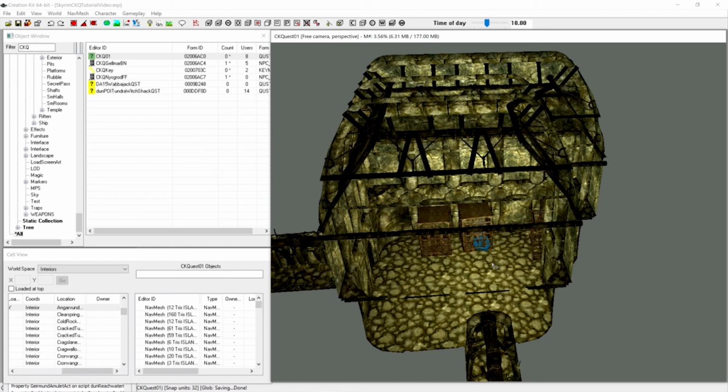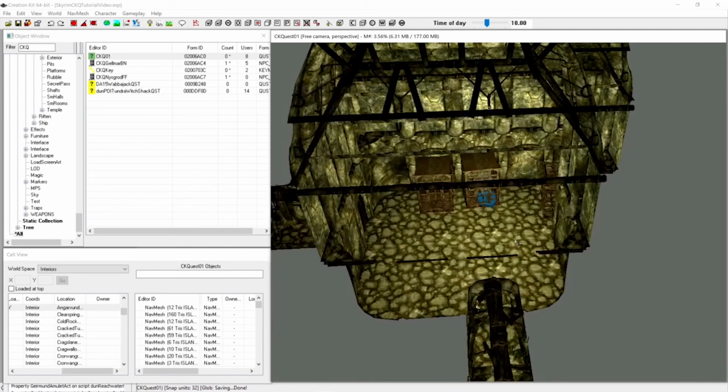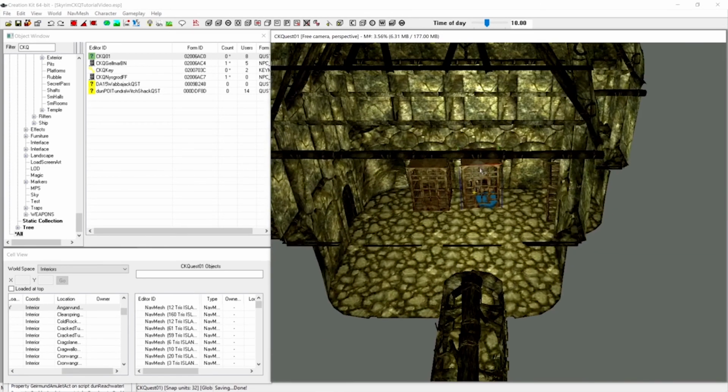Gellmar doesn't actually take the key from the player at the end of the quest. So, I mean, this isn't always important, but say you are trying to bring back, say, my lost trusty sword, and I know that it's somewhere in this cave, right?